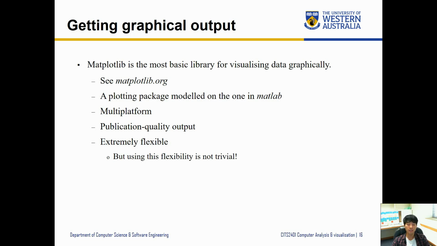So what we're going to do is start off with Matplotlib. You can find details at matplotlib.org, but basically this library is one of the most widely used graphical tools for Python. It can be used on multiple platforms, so it doesn't matter whether you're using Windows machines, Mac, or Linux. Matplotlib will work on all those platforms for you. And it does produce really good quality graphs as well.